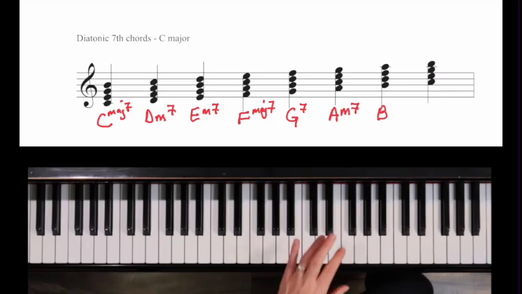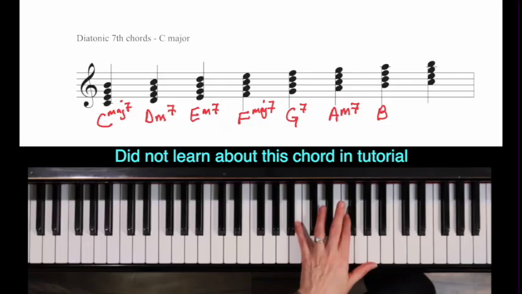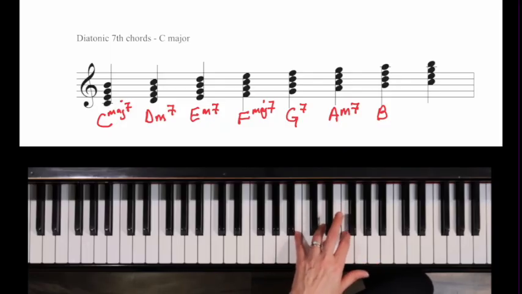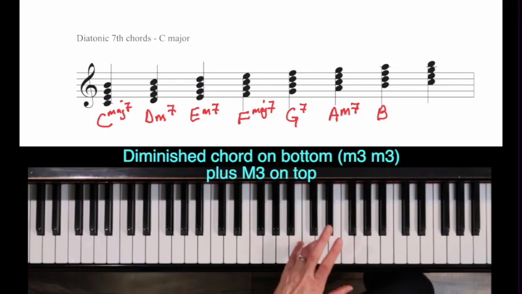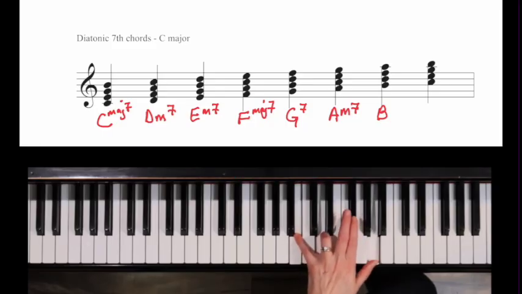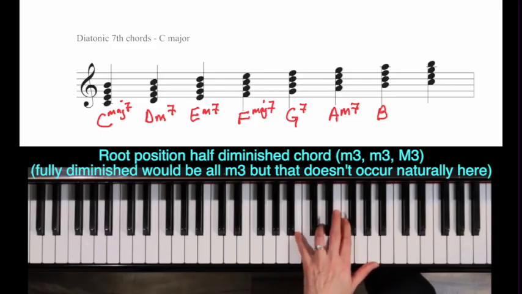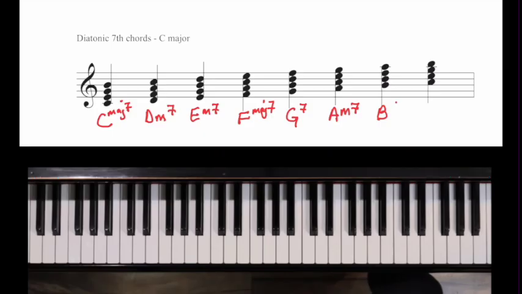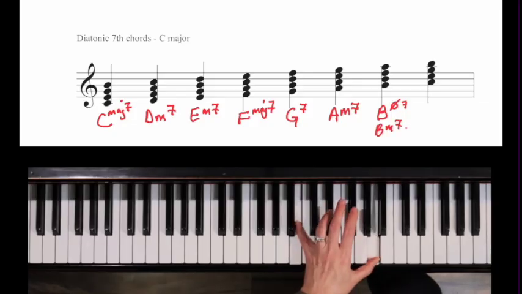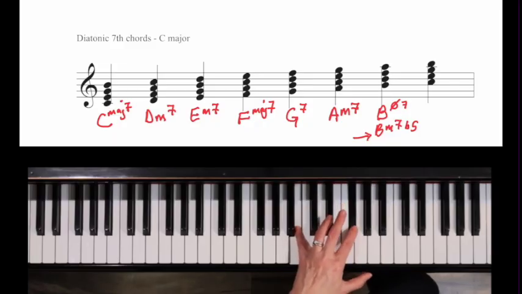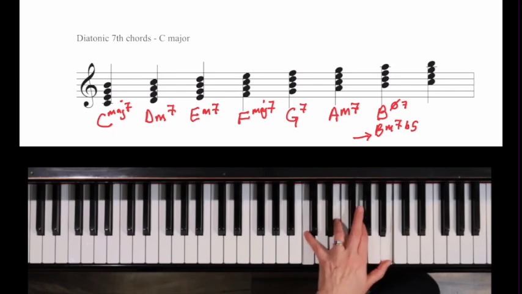So A minor 7. And our final chord here is called a half diminished 7th chord. We're not going over this in this video, but I'm just going to show it to you anyway in this section. So it's a diminished chord on the bottom, which is made up of 2 minor thirds with a major third on top. So it's called a half diminished chord, even though it's 2/3 diminished. You notate it either like this, with a circle with a slash through it, or in jazz, this is what you see: B minor 7, flat 5. This is the more common way of seeing it. Our normal 5th above B would be F sharp, and it's flatted. And then we're back to C major 7.